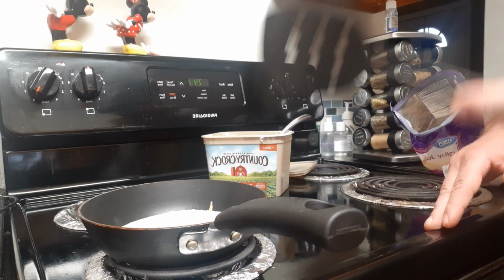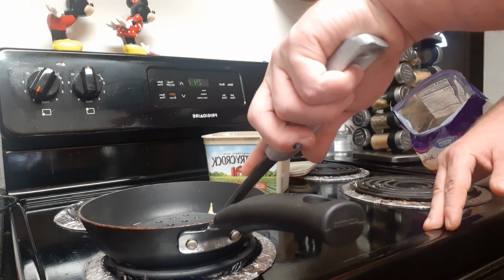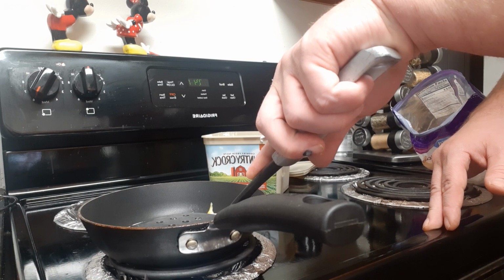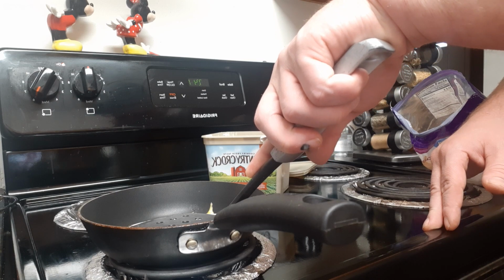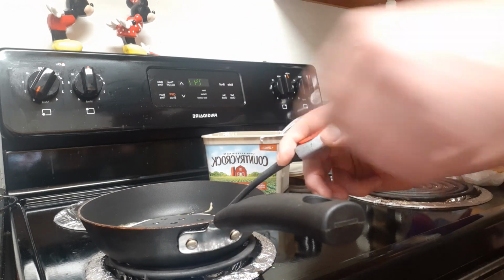Now, you have your spatula here, your trusty little handyman. You're going to go ahead and apply a little bit of pressure. Now, you can hear that sizzle too. Once you do that, you can hear the sizzle. And it's going to start bubbling up. Let me see if I can do this while also holding the spatula.